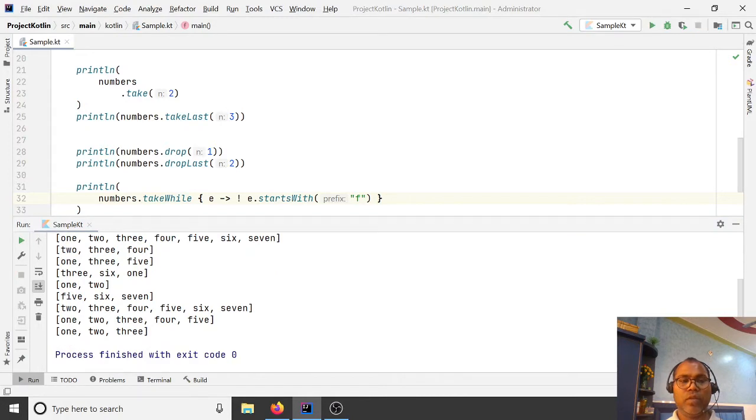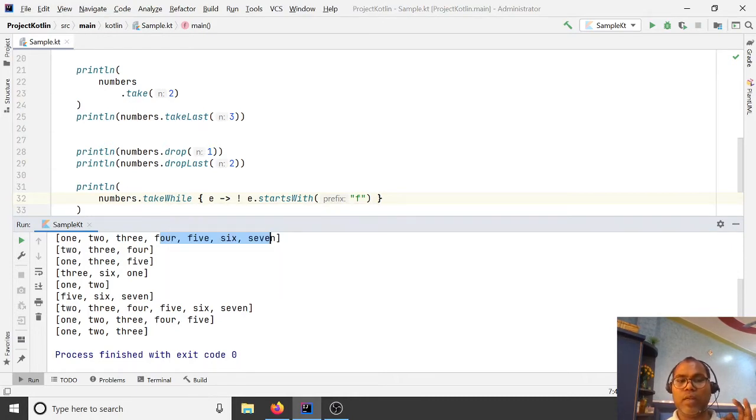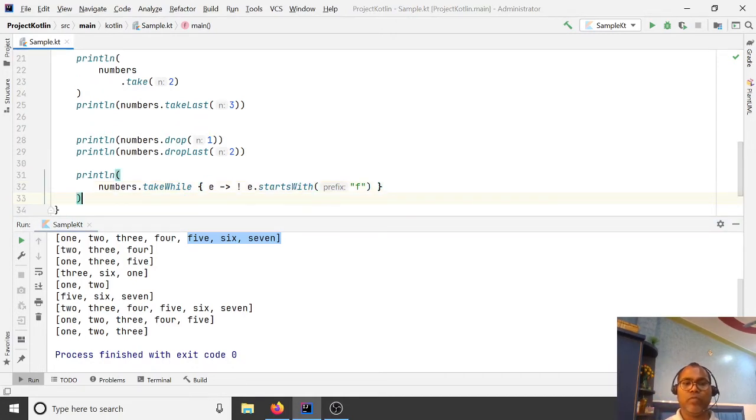So this is your 1, 2, 3. Now your number started with f, just only this part. It is not going to test any further elements. So takeWhile or dropWhile start from the first or last, and whenever the condition is met, after that they stop evaluating. They do not check any other number. Okay, if you want to ensure it here.